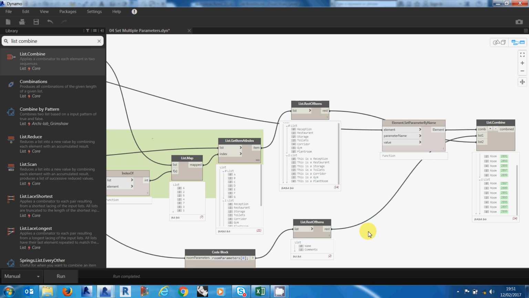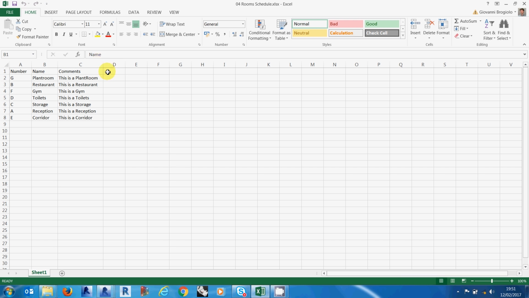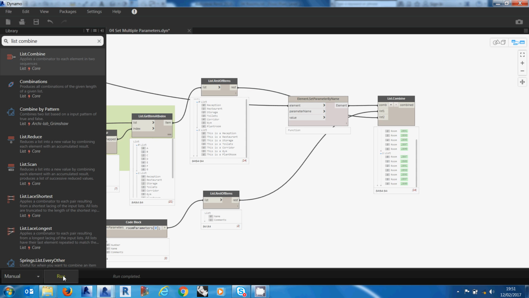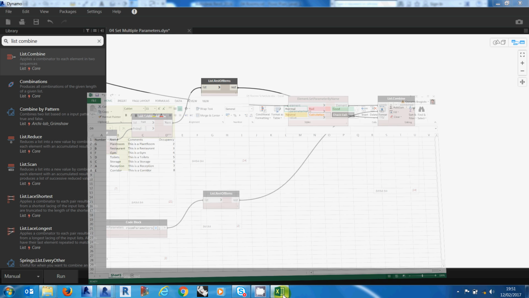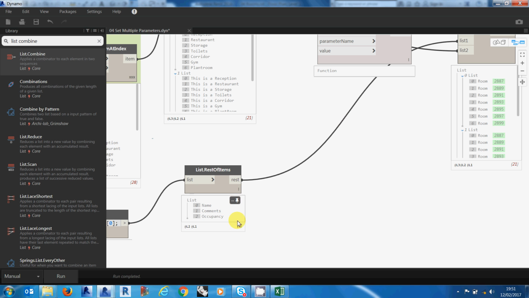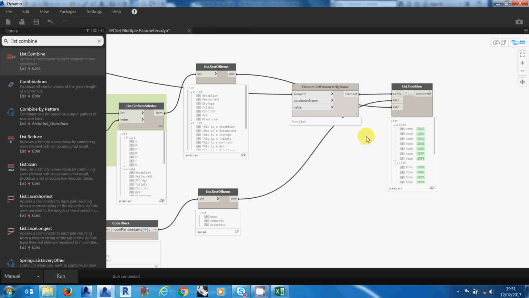Okay, if at some point you want to add another parameter, you just type some random numbers and you save them, you will see that automatically in here we have a new parameter, and in here we have the values of these parameters.